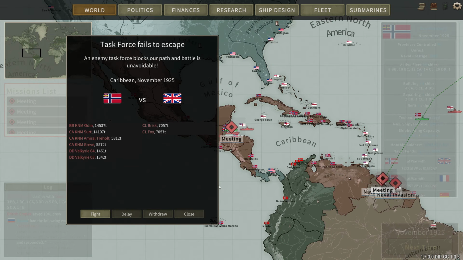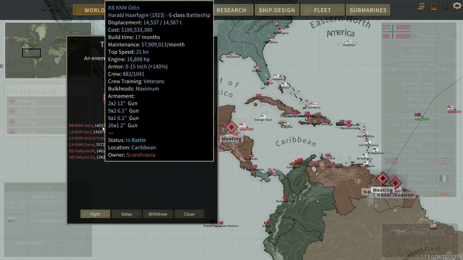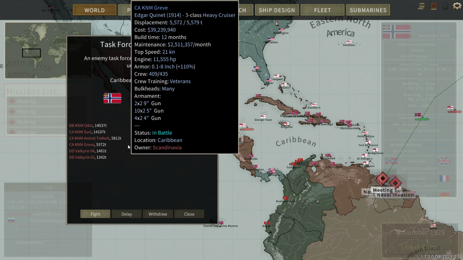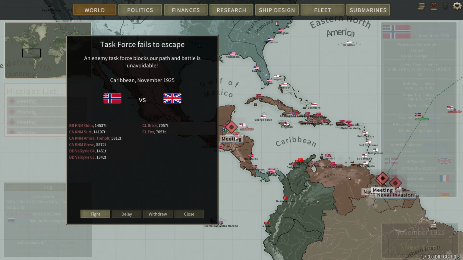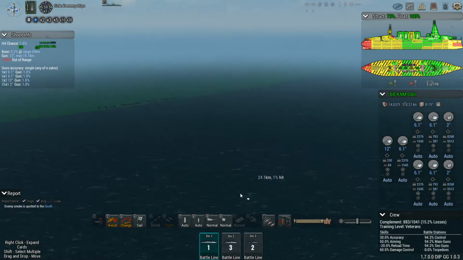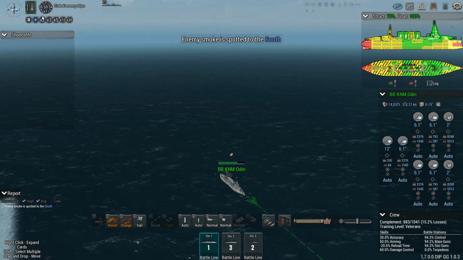Now let's see, what more do we have? We got this force against two Manchester class light cruisers. Harald Hårfagre is being repaired. Sadly, she teleported to a very small port, so she's overloading that port, meaning that it's going to cost me a lot of money and take a little while, but it's alive. It didn't sink. Now, these are the ones with the electric torpedoes.